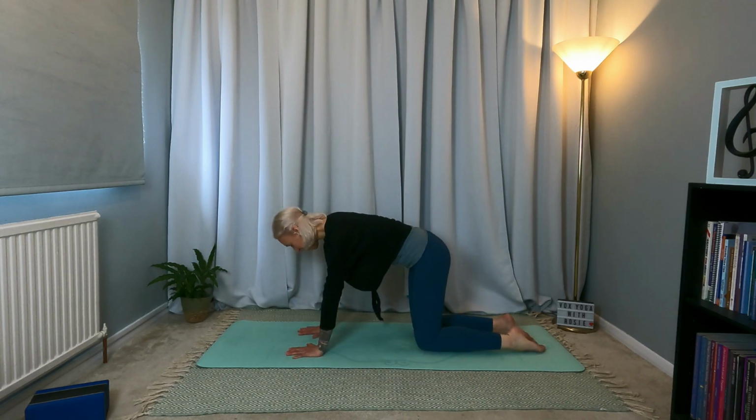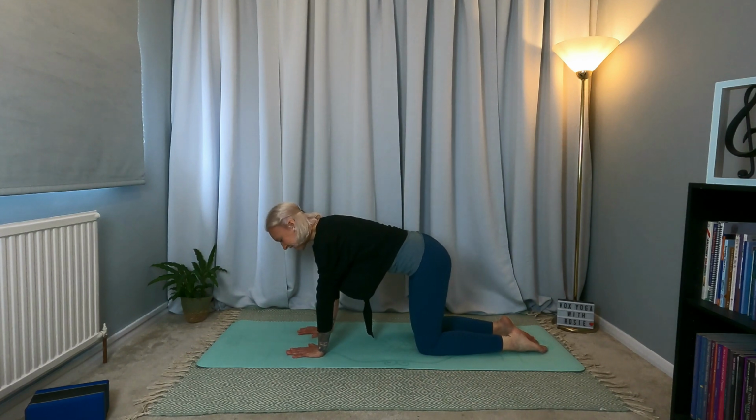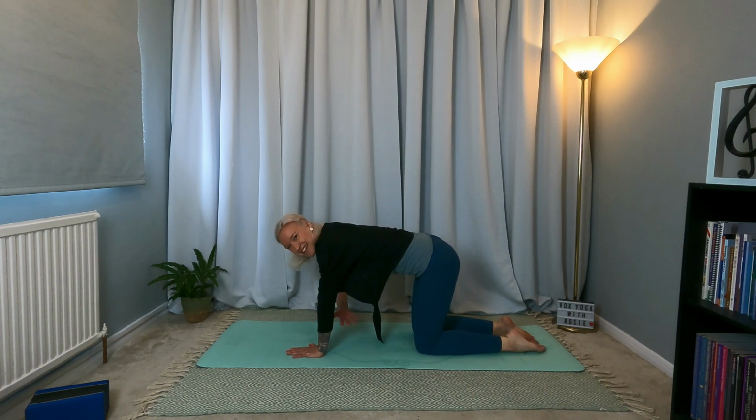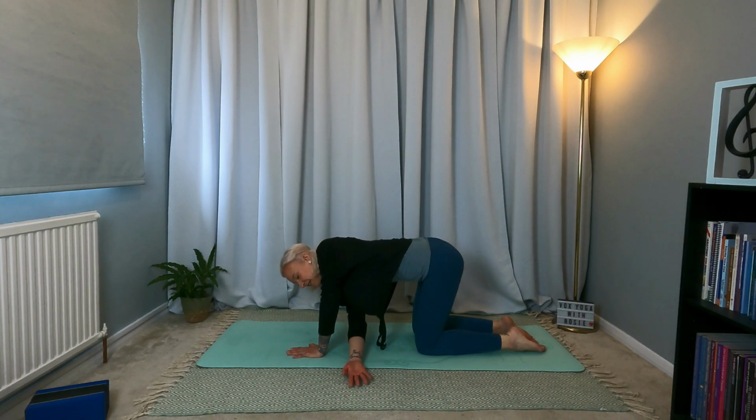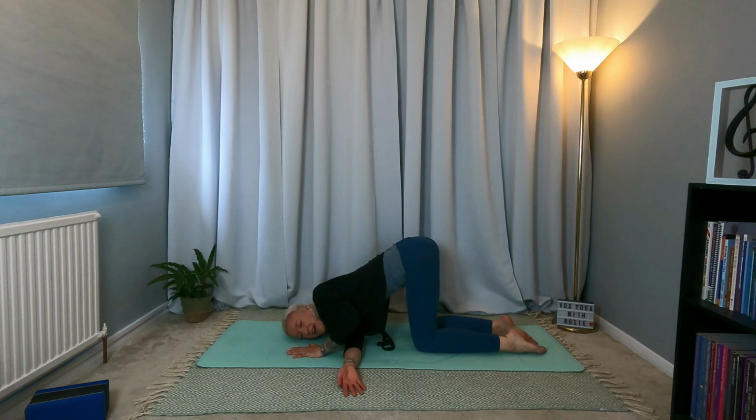So set yourself up with your shoulders over the wrists, hips over the knees, and we'll come to thread the needle. So grounding through the left hand here, pick up your right hand and thread your right arm under the left. Now bring your right shoulder down to the mat, right ear down to the mat, and if this is too much, again, bringing a pillow or a blanket can feel great here.